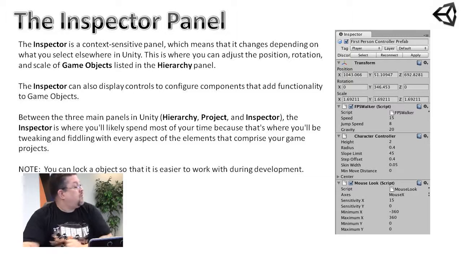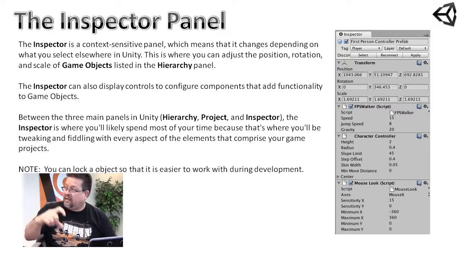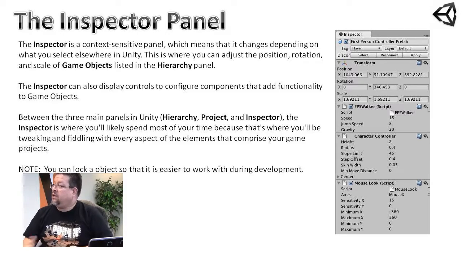You'll notice here, hopefully, if you're not colorblind, that this guy now changed to blue. Any prefab that you drag from your project into the hierarchy will be blue. That helps you see which objects you're using that you can create instances of, and which objects are just static. I would do the same thing with my platforms, and then just drag here.